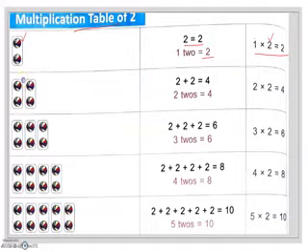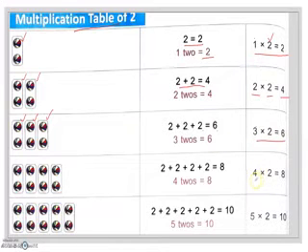Here we can see that 2 boxes of 2 are there. 2 times 2. Here in the additive form we can write it as 2 plus 2 is equal to 4. And in the multiplication fact form we can write it as 2 times 2, or 2 into 2 is equal to 4. Here we can see that 3 times 2 are here. So in the repeated addition form it will be 2 plus 2 plus 2 is equal to 6. And in the multiplication fact form it will be 3 times adding 2. So 3 into 2 is equal to 6.